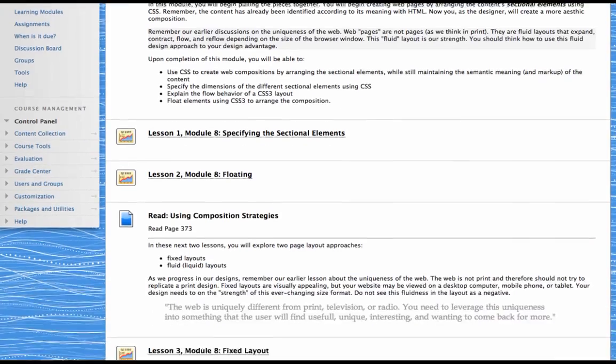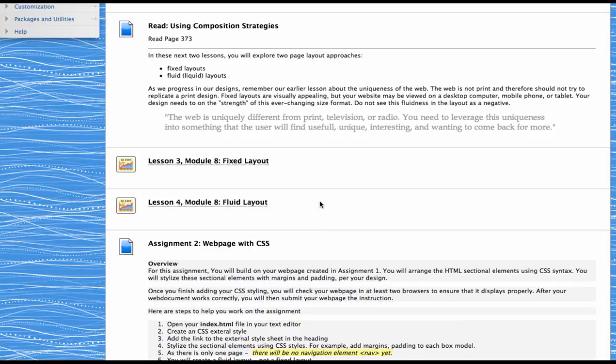Then we start getting into these instructional strategies. This is where this idea of the pages moving comes into importance. You have a fixed layout where we could build a wrapper or a container into which these boxes could sit. Then these boxes would always stay a certain size so that no matter how the browser shrunk down, the boxes would still stay where they are. The problem is when they stay the same size, if you look at it on a different size screen, different browser screen, you may not be able to see the entire page. That's where the fluid layout makes it so that it will expand and be able to look good.